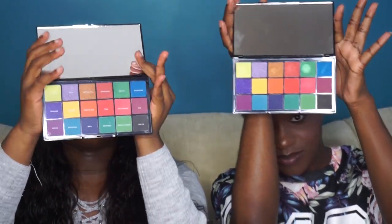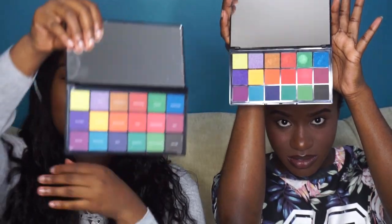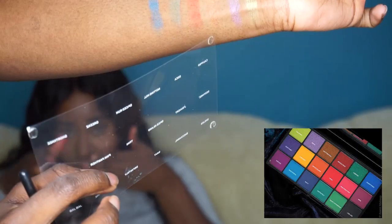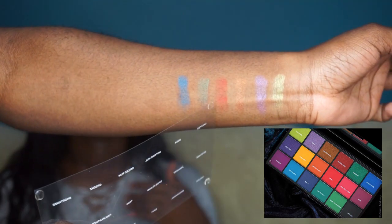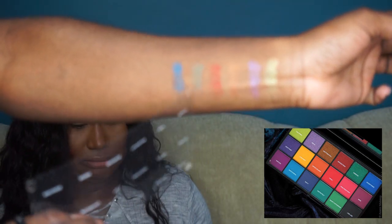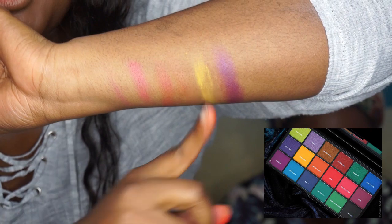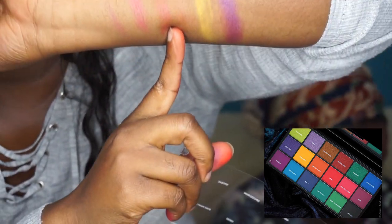You guys already know that they're the bomb, and you guys are really in our faces because we want to show you what we're doing. This is what the colors look like. This is what the palette looks like. Can you see how beautiful it looks from the outside? And it's got the mirror. Yeah, it's really colorful. So these are all the colors. Soca, Notting Hill, spiced rum, greens, and then Short Knee. This is Destiny, Jouvert, Spice Island.